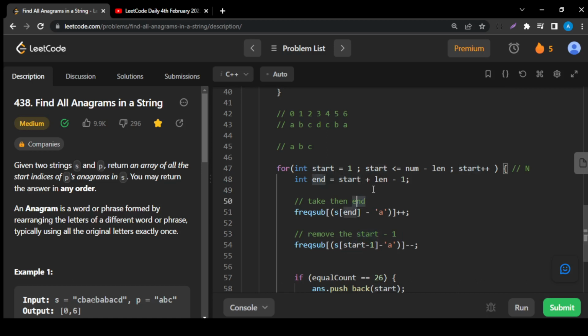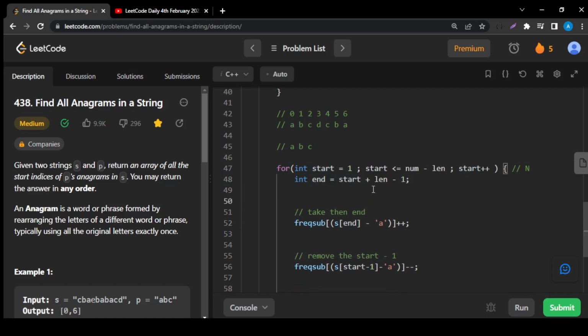So for the add case, for this end, we have to take it into account before we increase the frequency of this s end. Suppose s end is nothing but your d.